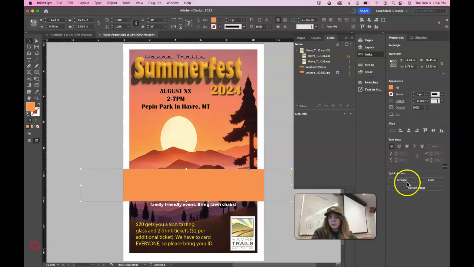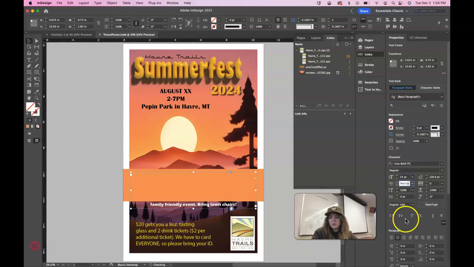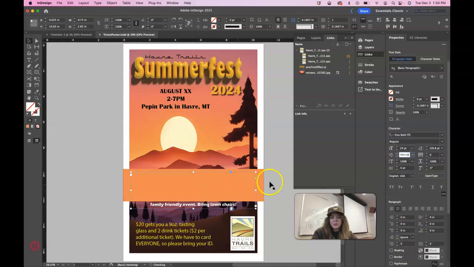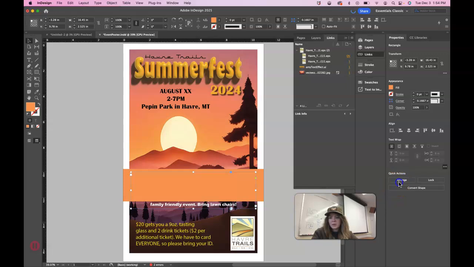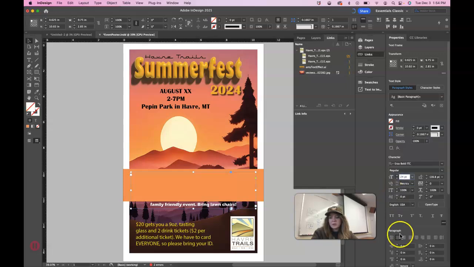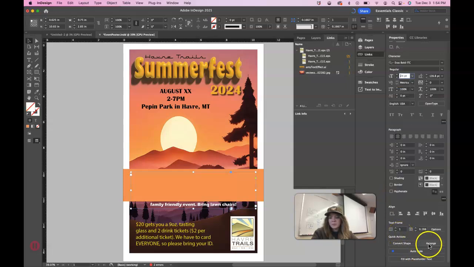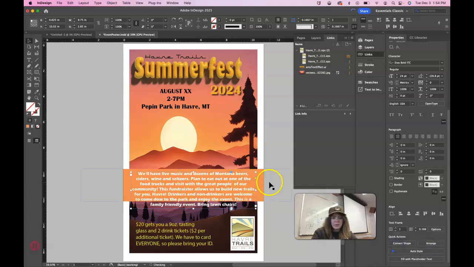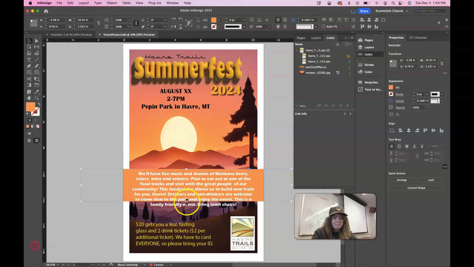And then we can do an arrange, send backward a couple times, or we can grab the text box and do an arrange, send to front. Oops. Gosh darn it. Arrange, bring to front, and then we could do an opacity on this. Maybe just bring the opacity down.